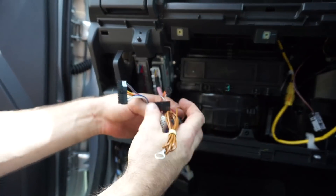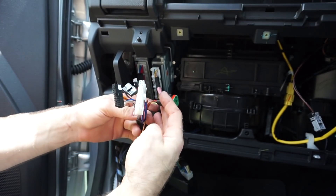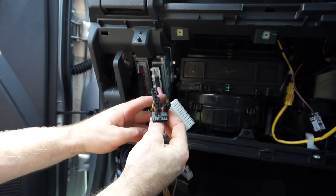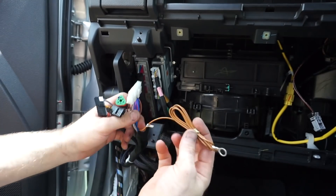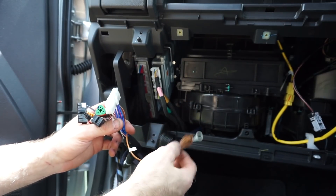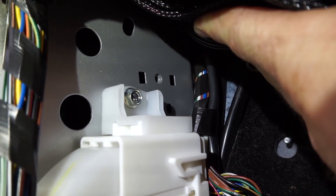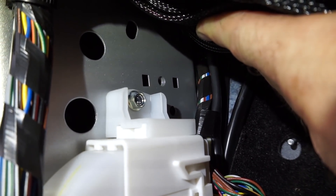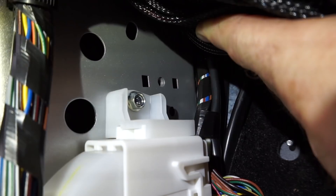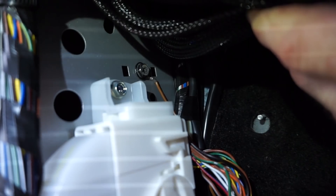These are the remaining wires — one plugs into your map selector switch, one plugs into your Unichip module, and the others also plug into your Unichip modules. The last thing we need to run is the earth cable to a good body earth. Just up there you can see that little 10mm bolt hole. I'm going to use a little screwdriver and sandpaper to clean up a contact point on top of there and use that as my earthing point for the Unichip. The earth contact is all tightened up now.